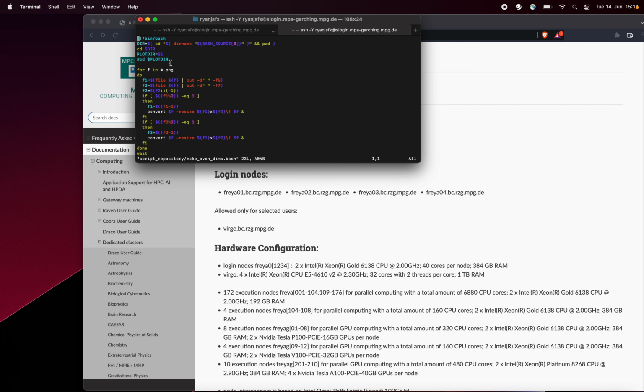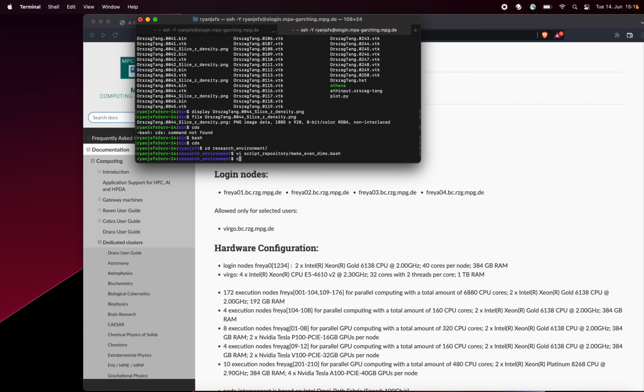So this is a bash script which loops over PNGs in a given plot directory, and basically it cuts off a single pixel along the dimension that has an odd shape, and if it doesn't have an odd shape, then it leaves it alone. And this uses ImageMagick's convert command with a resize option. Okay, so I'm just going to copy that and not walk through making it.